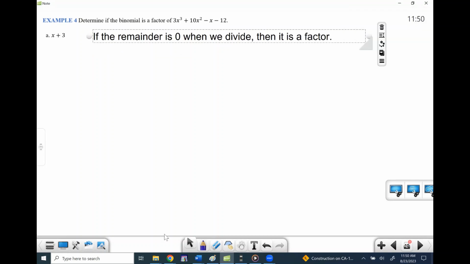Let's go ahead and try this, you guys. Now this one, we can use synthetic division because the front coefficient is 1 and the exponent is 1. So we are good to go. And it's going to be -3 that goes in the box because we set it equal to 0. Let's do an exponent check. 3, 2, 1, and then none. All terms are represented. All exponents are represented. So we don't need to add any zeros on this one.